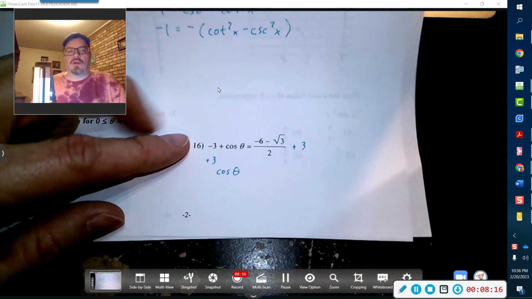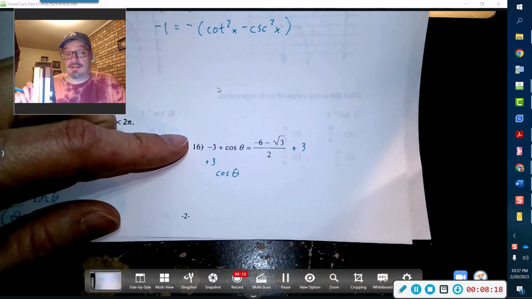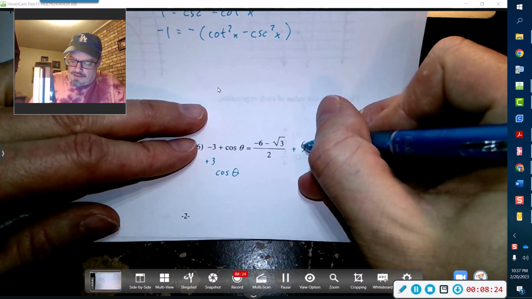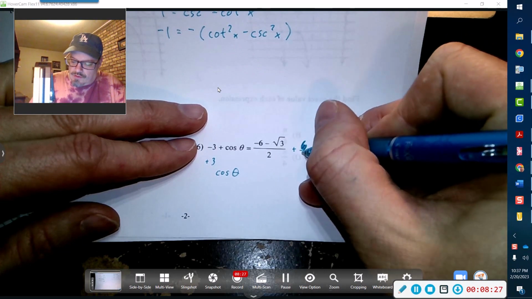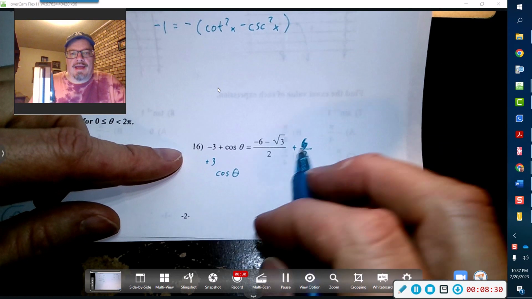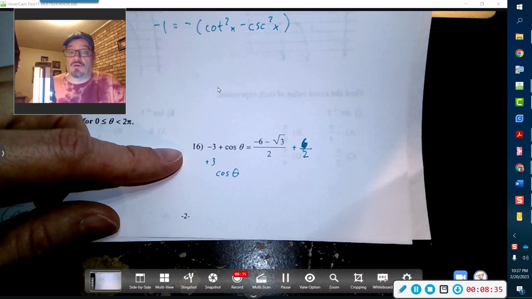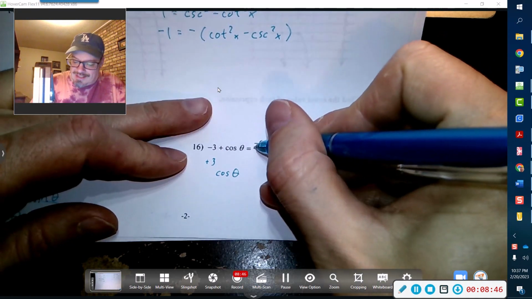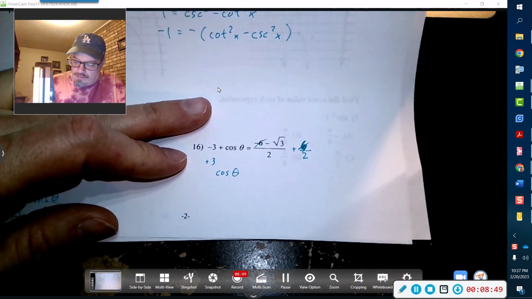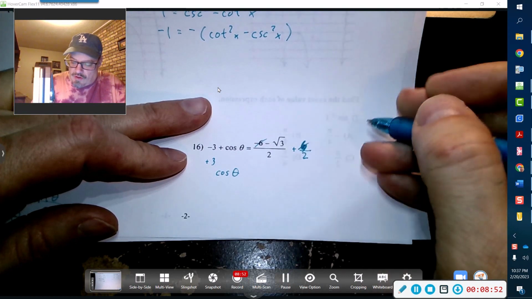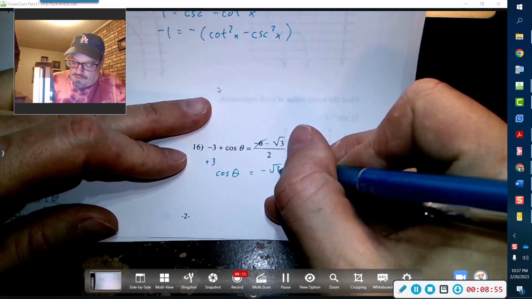Now, before you go thinking that this looks impossible, it's not. What we're going to do is give it a common denominator. So I'm going to change this 3 right here and just do 6 over 2. Now you'll see that that negative 6 plus the positive 6 is going to cancel out. Whenever you see something weird, just follow the rules. Let the machine of algebra just execute what it should. And you'll notice that this actually canceled out, so that's going to be 0, and you will just have negative radical 3 over 2.